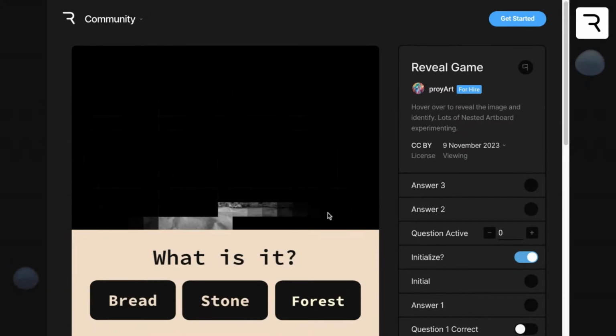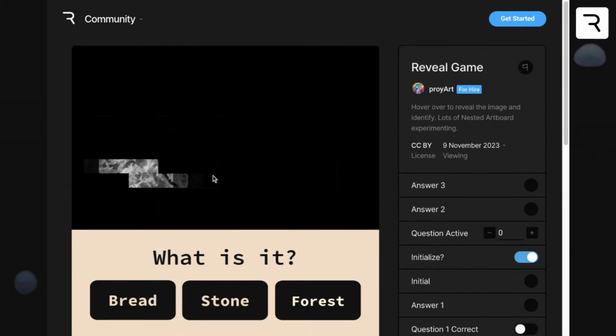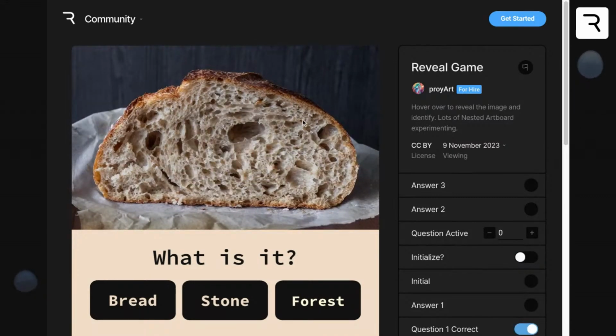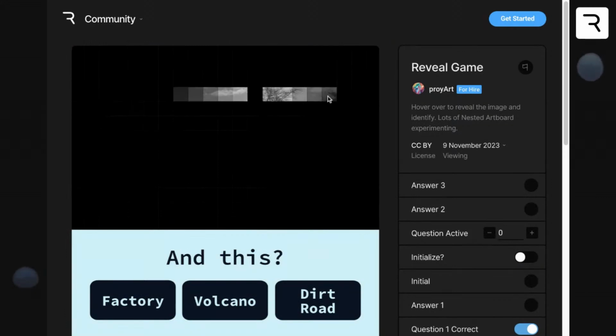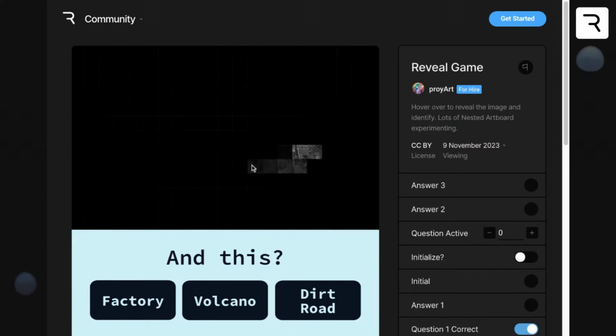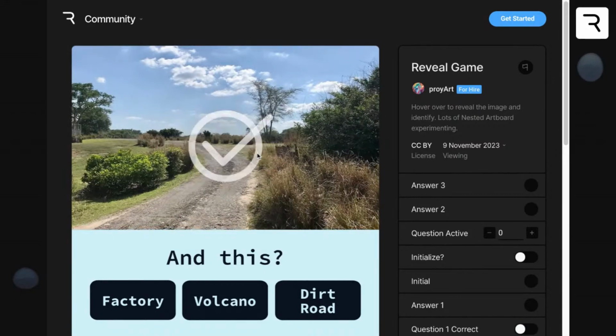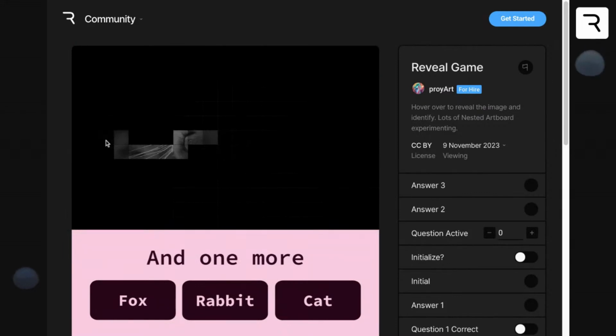Ooh, I think it's a piece of bread. I think it is. Yeah. I thought moon, but yeah. It's bread. Oh, there's more than one. Oh. What is that? Yes. Okay, that's a tree. Yeah. I think volcano. I know what it is. Kind of looks like a dirt road. Factory, no? Maybe go with Zach. Ooh, what is that? I think it's a sailing on a dirt road. Oh! Yes. All right, one more.